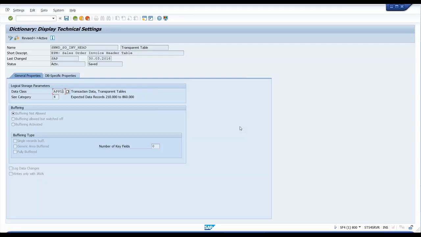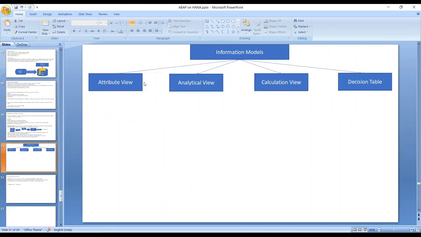And now it becomes a challenge for the database if you simply join these tables, which are holding different sets of data, together and try to get the output. Your output will become slow because the database has to go to different areas, pull the data, apply a join, and then calculate. So based on the category of data, the database has to do some operations to pull the data. Now to speed up the operation, SAP has introduced a variety of models here.